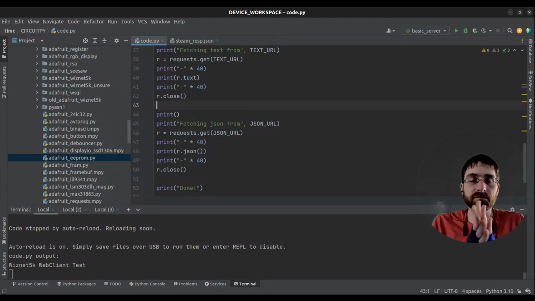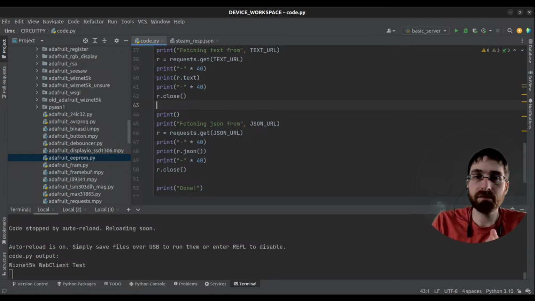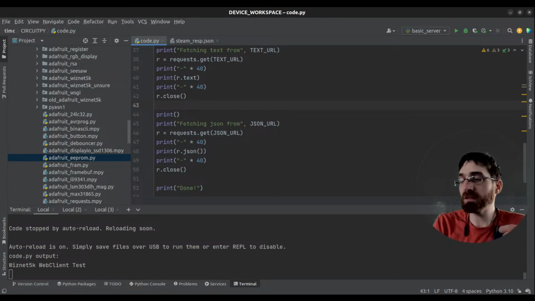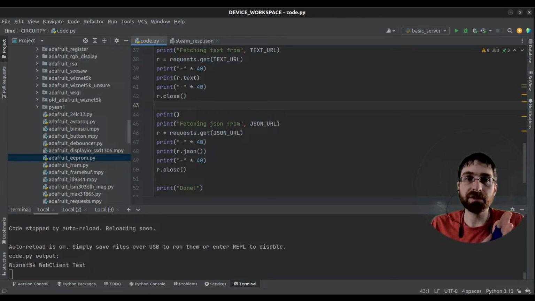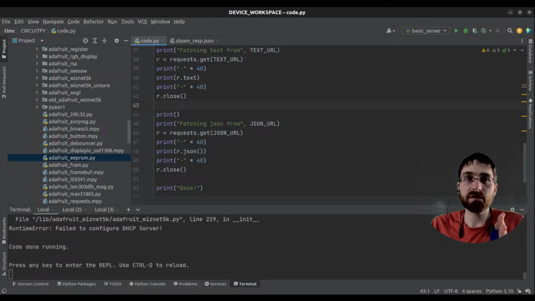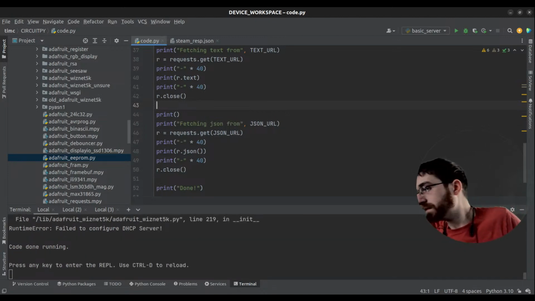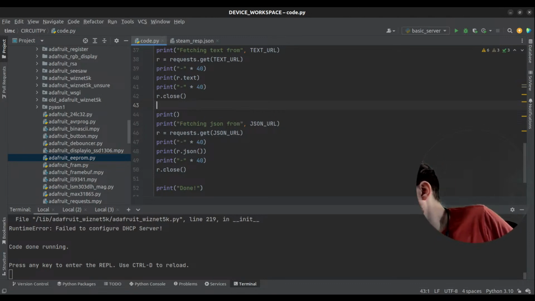So in the past testing I've done on Ethernet, even when it is working successfully for me, I do sometimes still have to reset the device. Let's try with the reset button.